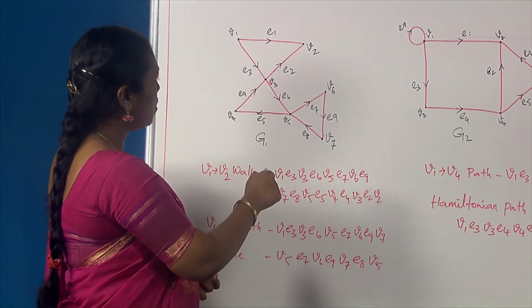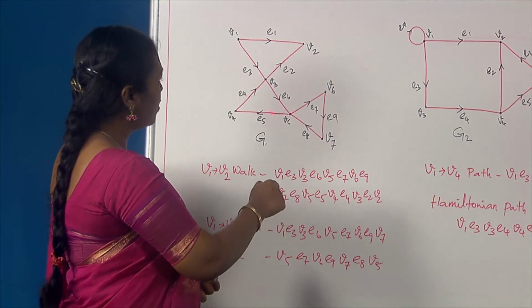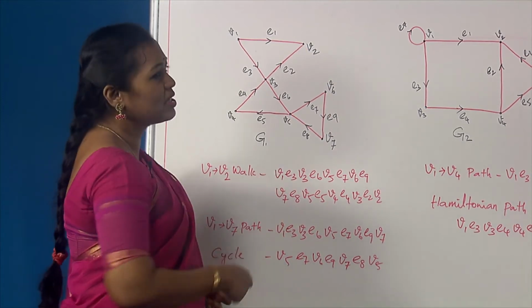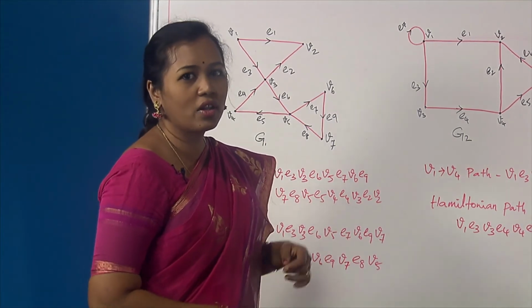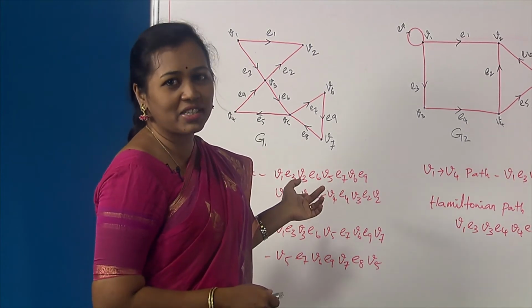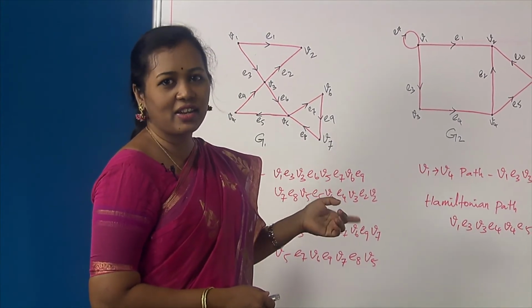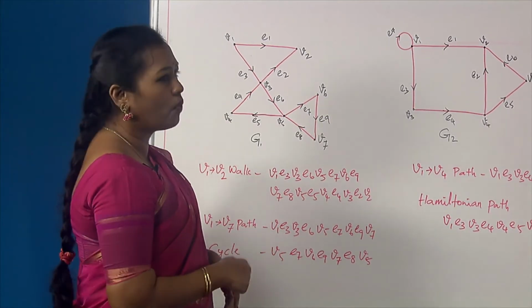From here I am going all the way down here, going here, here, and then going like this, here, like this. So this is the meaning of a walk. You just take an aimless walk. The vertices might repeat, the edges might repeat. Of course, the edges can't repeat here because they are in a directed graph. So we are just taking an aimless walk here. So this is a V1, V2 walk.